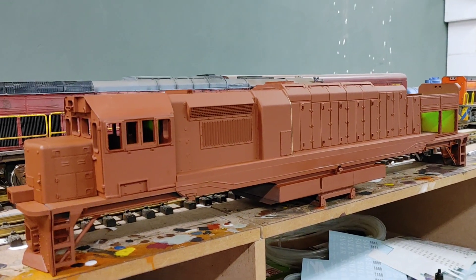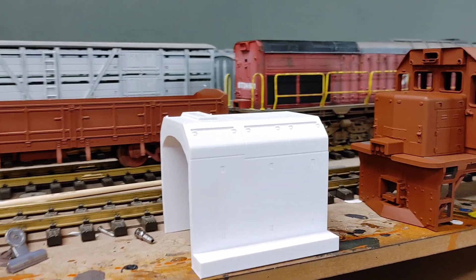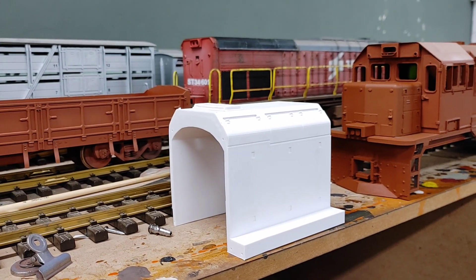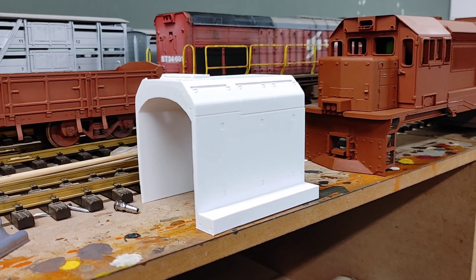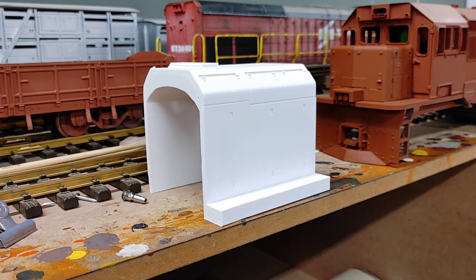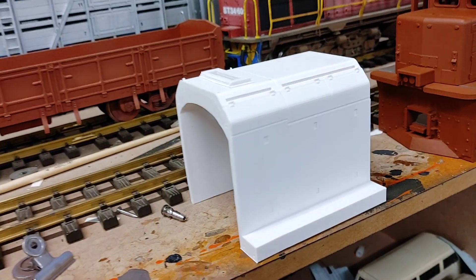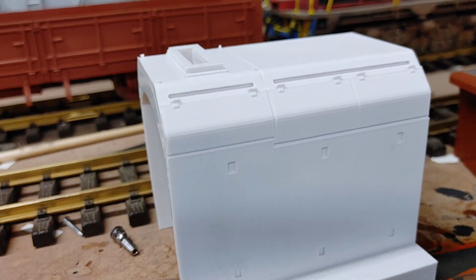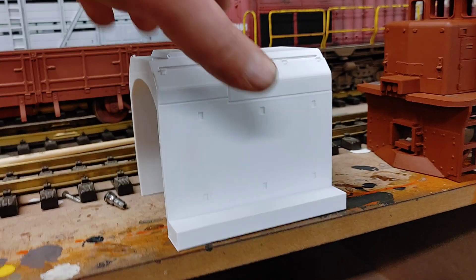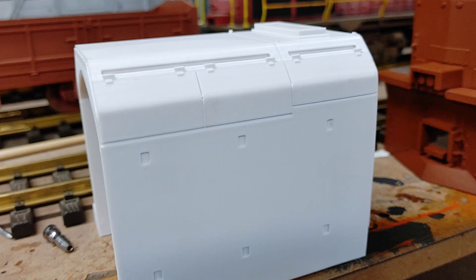However, we have a plan. There's a new product on the market called ASA. Now, this stuff is also UV resistant. It's even more heat resistant than PLA. It's more expensive — that's part of the problem — and it prints hotter, there's a lot more effort in it. But you get prints like this. This is straight off the machine, I haven't touched it. Yes, you still have a layer line here and there, but it sands beautifully. This top bit here took me about three minutes and it was done. It's just a quick sand just to level things out and that will be the end of that.